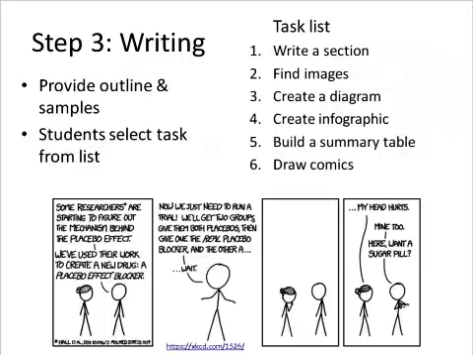For next semester, so I haven't done this yet, but for next semester I'm going to have the students actually start writing the book. So I'm going to take the samples and sources, take the outline, create a kind of format where I break each topic down into smaller bits with the samples, and then I create a task list for each topic, right? So for example, if their topic was structure of DNA, there'd be a list of samples that explain that really well, and then I'd have a list. So we need a paragraph, we probably need a picture of what DNA looks like, and then there might be some other options depending on the topic, right?